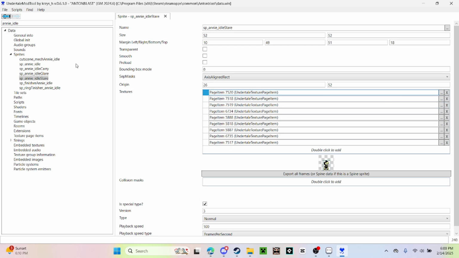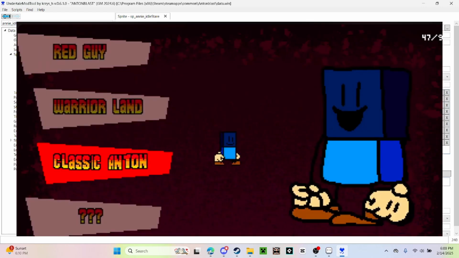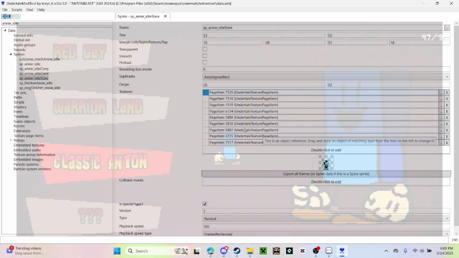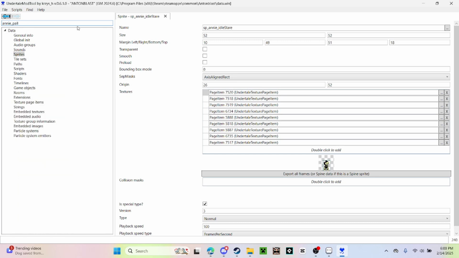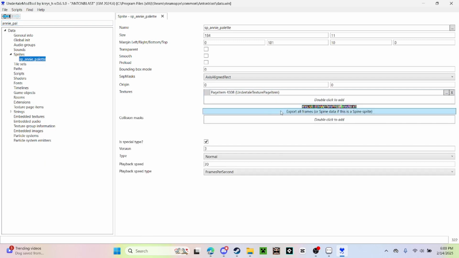Another thing I want to do real quick. So you saw in the video, I was scrolling through Reddit's stuff. You could see he was able to use the spray paints. Here's a crazy thing you can do. So, instead of idle here, put in palette. Okay, so I don't know how to spell it. Okay, palette. This is the palette. This will allow you to use any color you put on your custom character. Here, let me show you how to do this.